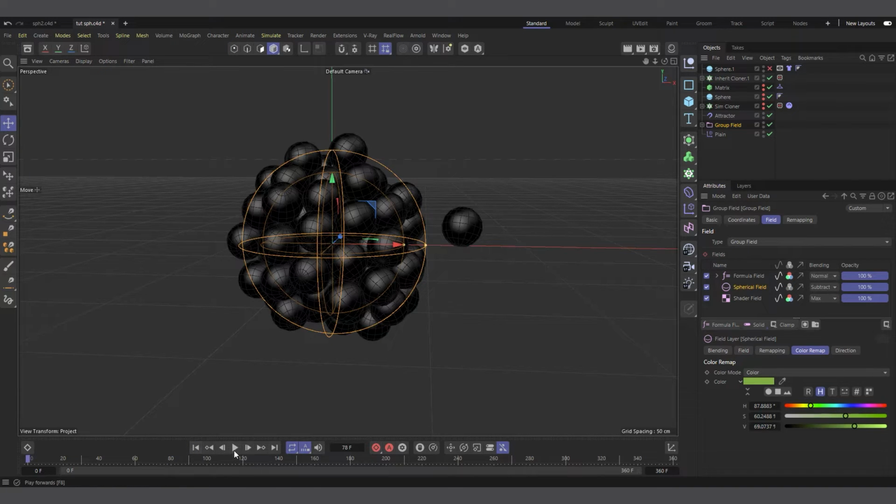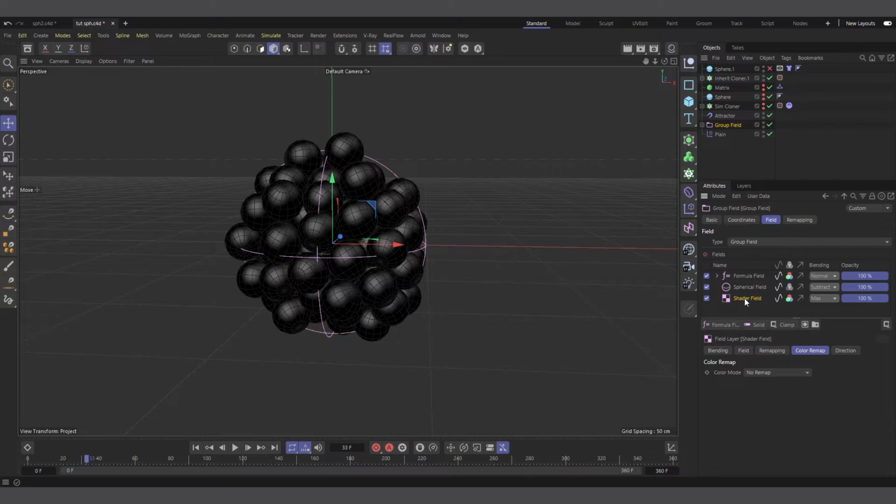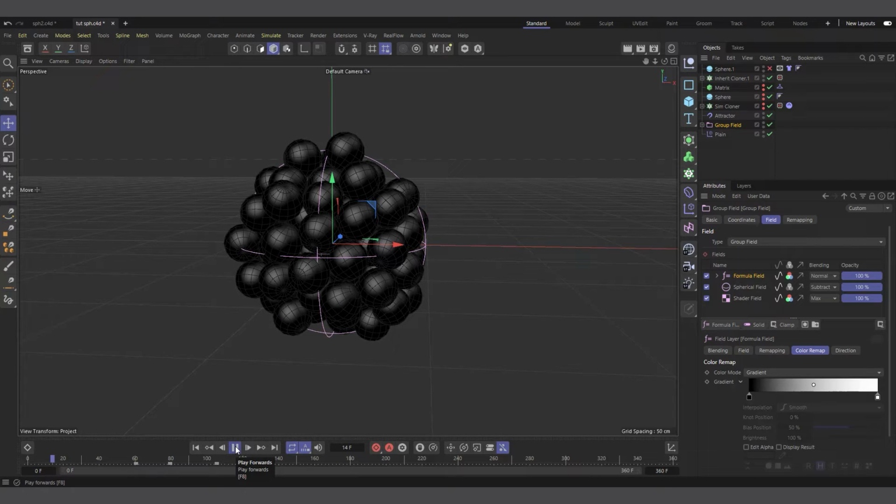Now if we go back to frame 1 and hit play, we should be seeing our noise. Actually, let's select the shader field, and also make sure the color mode is set to gradient, right? And this one too is set to gradient, and I think everything should be working fine. Let's see.